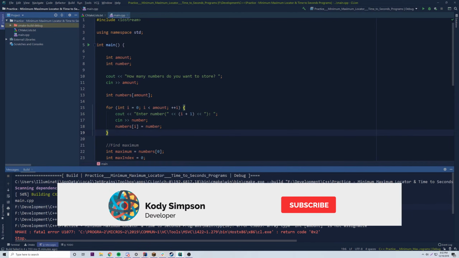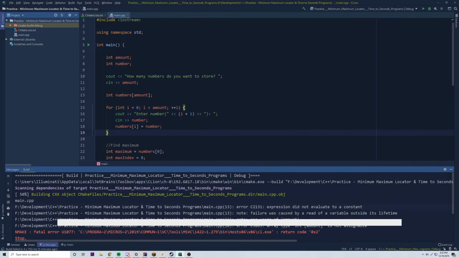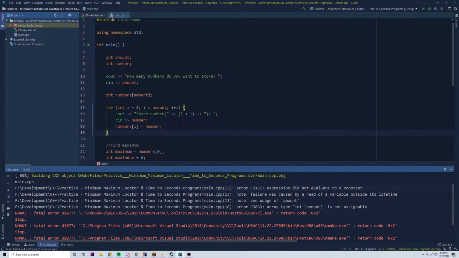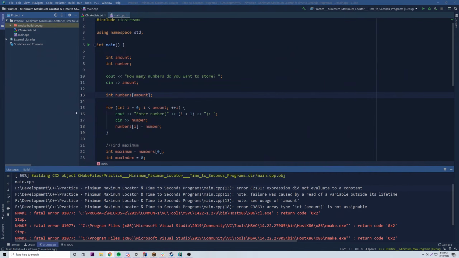So we have a compilation error here. It basically says in the error message that we cannot use a regular variable to initialize an array, which is something I actually forgot about or didn't realize. So we need to make a change here. I made a change to the instructions: you can either use an array or you can use a vector, because you can also use something called a dynamic array in C++. We have not learned that yet, so we're not going to do that. What we're going to use is a vector.